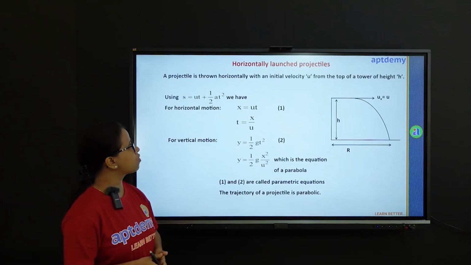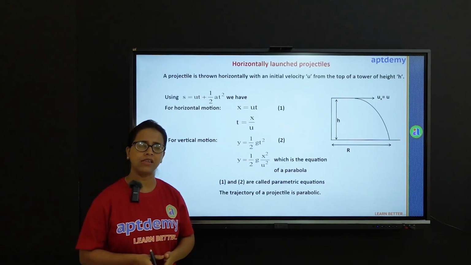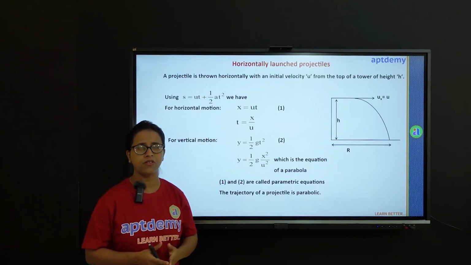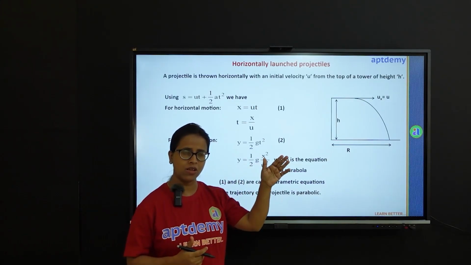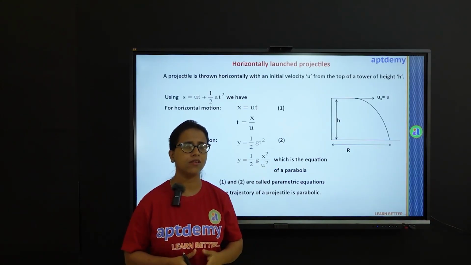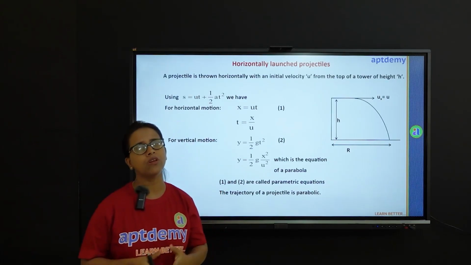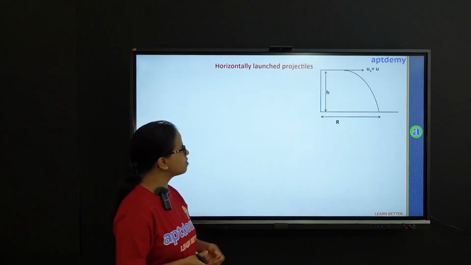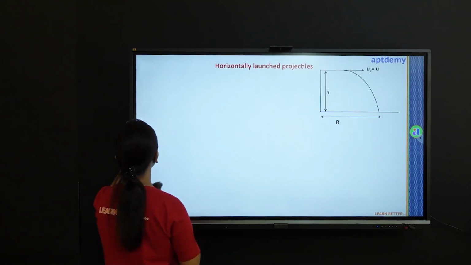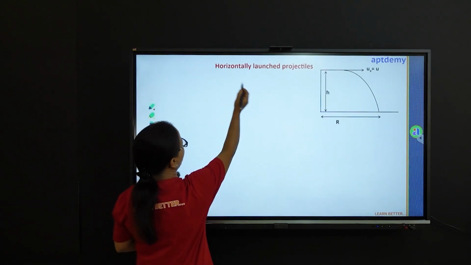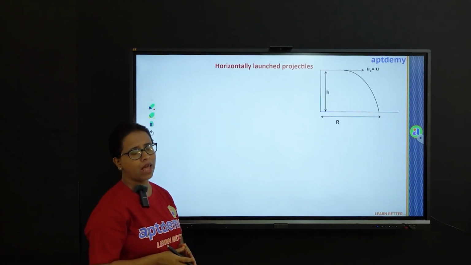Now, using one of the equations of motion, we can write down expressions for the horizontal and the vertical distances that the projectile covers during its motion. Whenever a projectile is thrown horizontally with some velocity, it traverses a certain horizontal distance and also traverses a certain vertical distance due to the influence of gravity. Now, what are these distances? Let us try to write down expressions for that. We shall use Newton's laws of motion and try to apply the equations of a uniformly accelerated body.